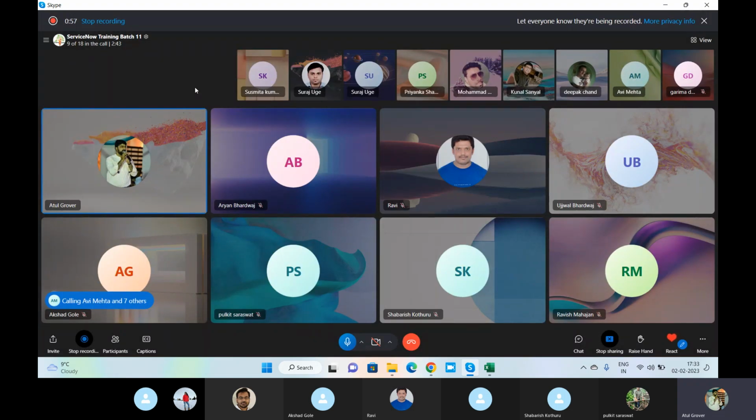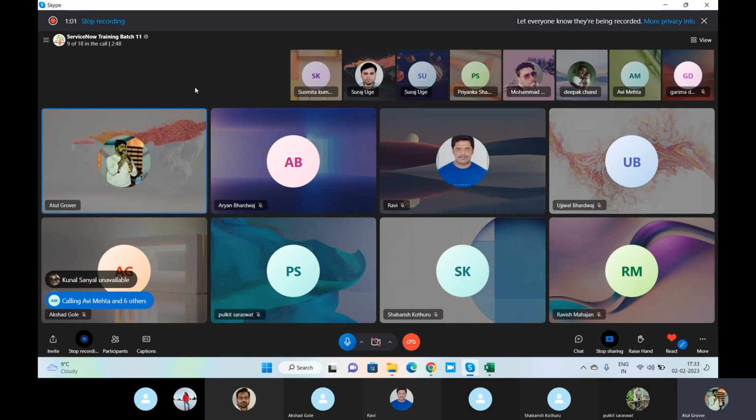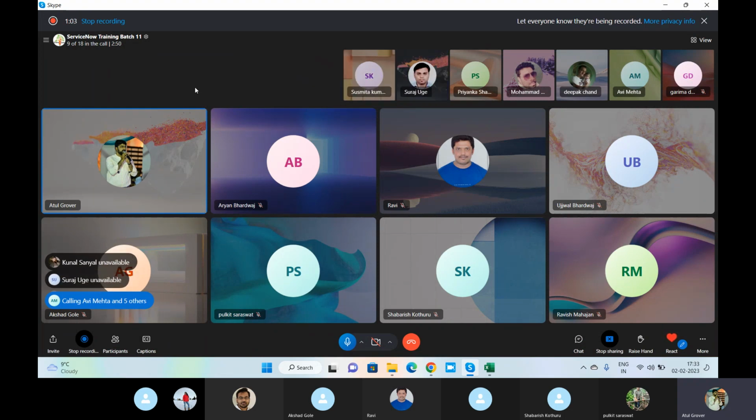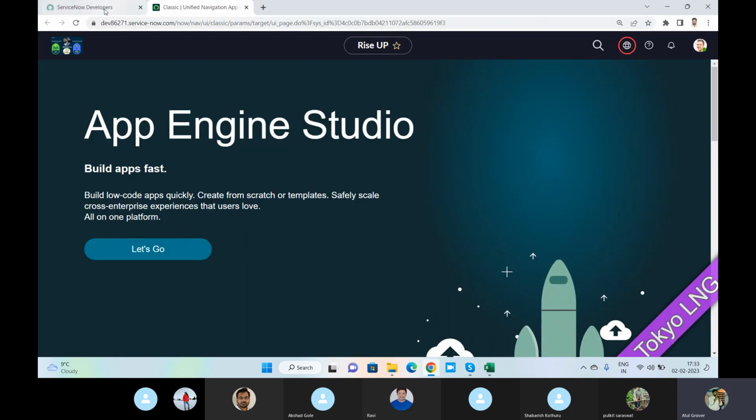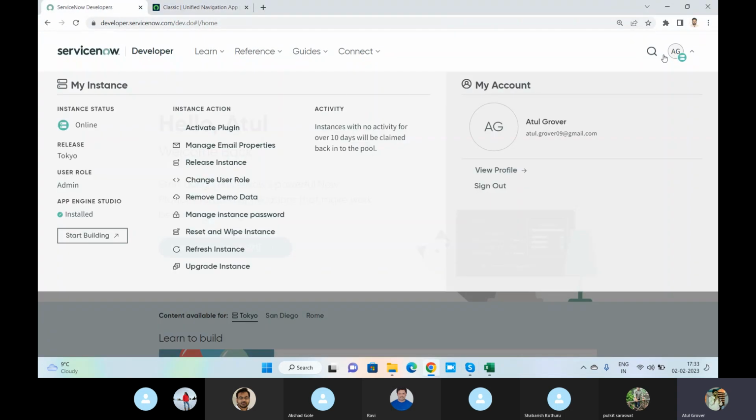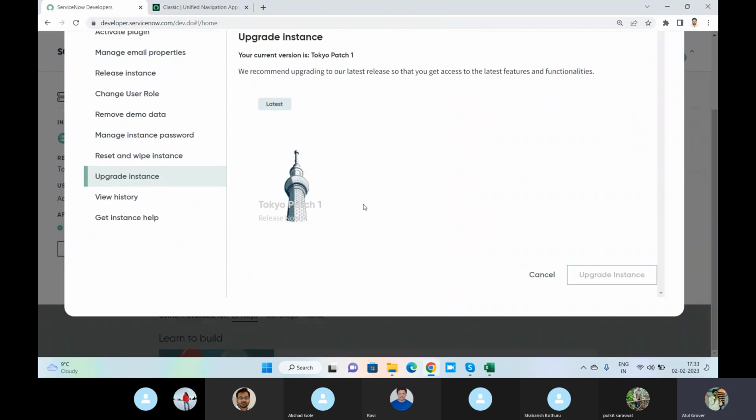The question is, what is the meaning of early access? Early access means it is available on the PDIs, that is personal development instances, and I guess some customers. If I'm not wrong, as of now early access means it is for the PDI. I was also attending the session, but unfortunately, as of now, I cannot see that we got an update on Utah. So maybe take 1 hour, half an hour, 45 minutes, then it will be there.